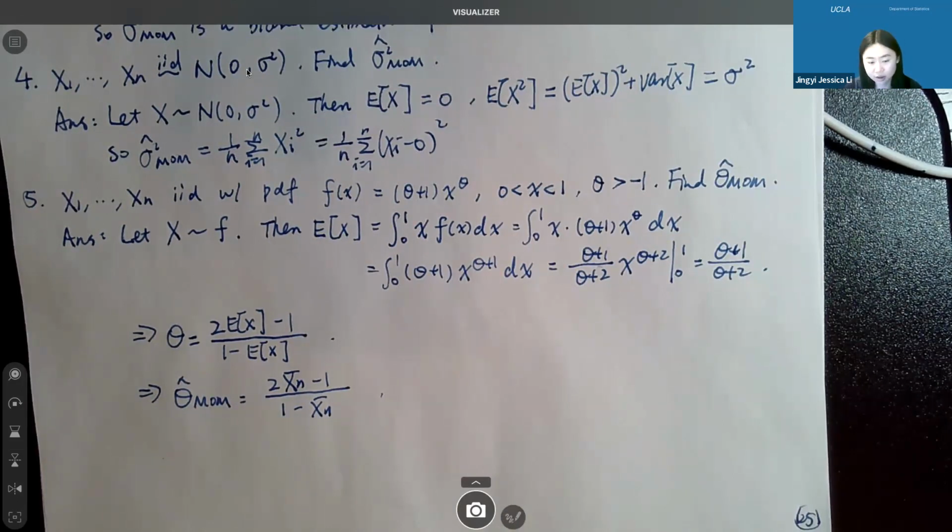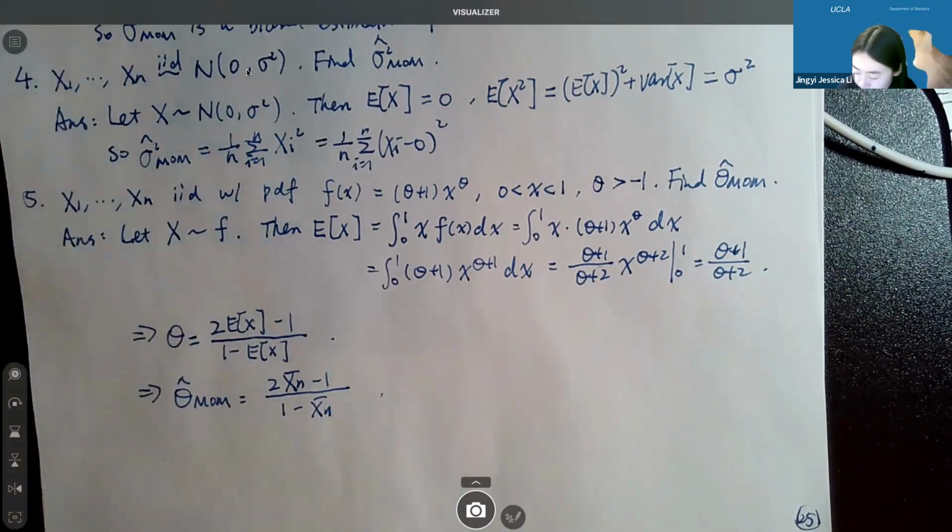And today we're going to talk about the second way of constructing estimators, called maximum likelihood estimation, which is a more popular way nowadays. The reason is that the estimator constructed by maximum likelihood estimation, short as MLE, has better theoretical properties. Okay, we're going to talk about the properties later, but we're going to introduce MLE today. Before we talk about MLE, do we have questions about MOM? Okay, sounds good.